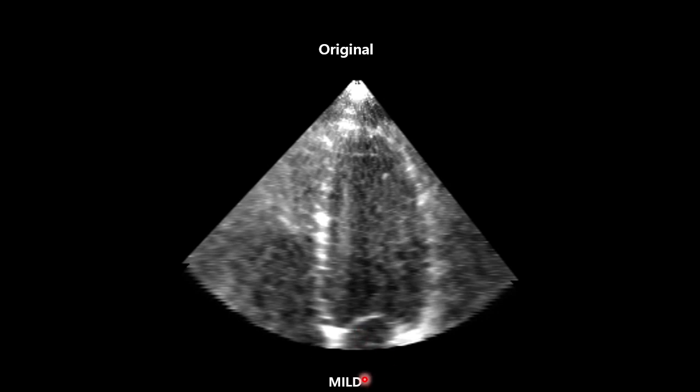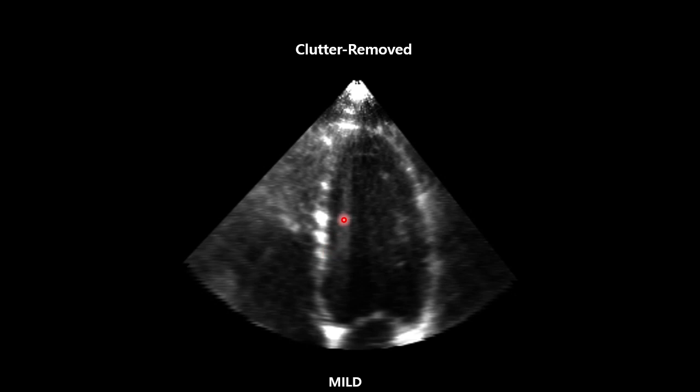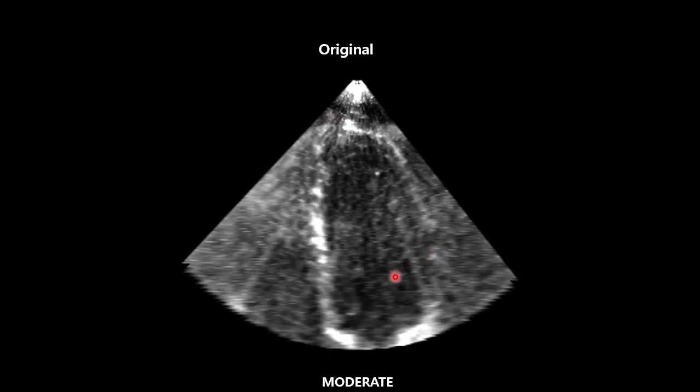So mild means in the mild case we have a 1 millimeter thick new print sheet between the probe and chest. Here again, the proposed method significantly reduced the clutter and preserved the structural details. Same case in the moderate and severe.